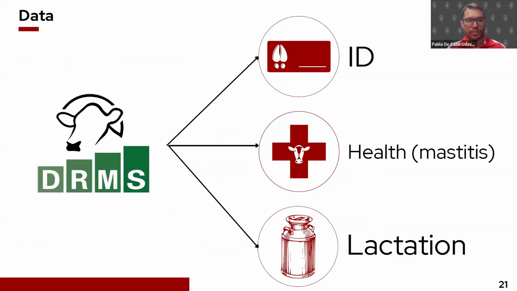So with that, we're also going to be doing a little bit of the presentation of the data, which was also provided by Dairy Records Management Systems. Overall, we use the same data, the lactation records and the identification records, with the only difference that in this one we are also considering the health data set provided by DRMS. But I would like to highlight and make very clear that from the health data set, we only received mastitis information. We did not have access to any other disease reported by the herds. So we were only able to extract the information related to clinical mastitis.